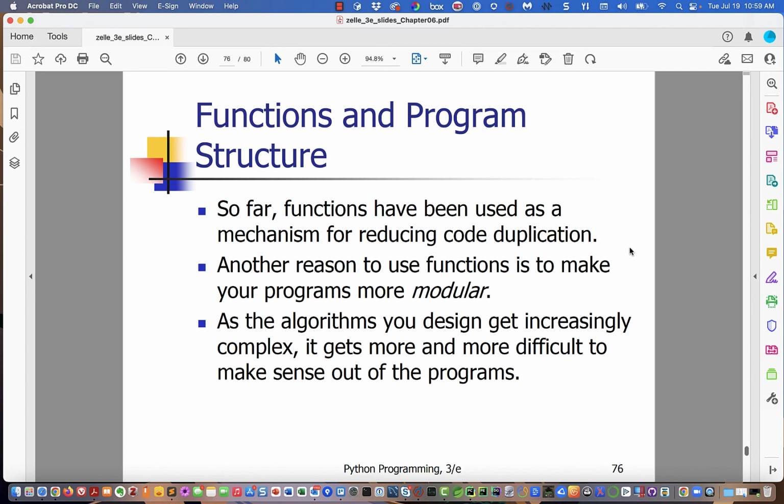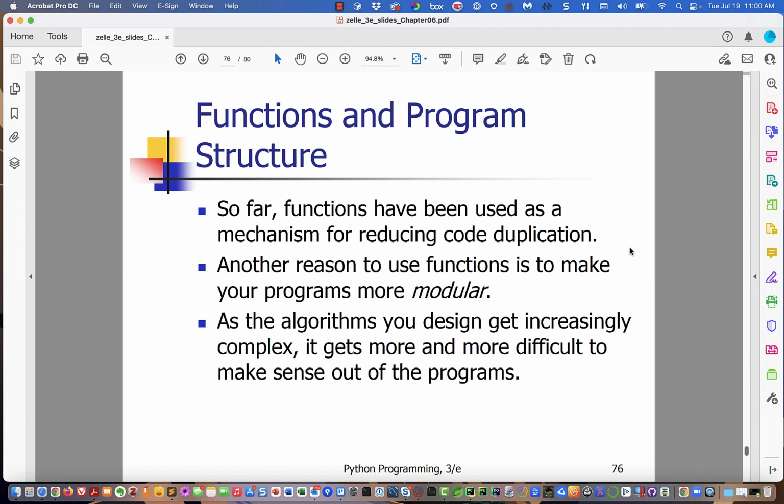As the algorithms that you design get increasingly complex, it gets more and more difficult to make sense out of the programs. Okay, so if we put all of our code into main, it gets harder to write the code if we don't factor out code into functions, and it gets very hard to read and to modify code.